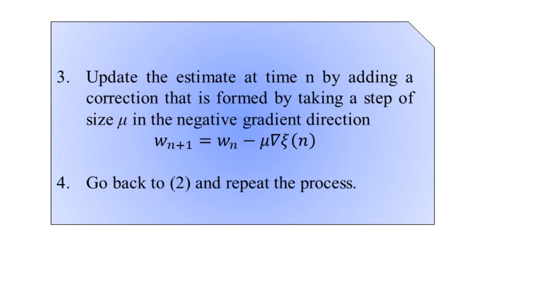Now we will add some more information on this topic. Let us evaluate the gradient vector denoted by delta of zeta of n. Here the assumption is that the vector w is complex, and the gradient is the derivative of the expectation of the mod square of small e of n, from the block schematic we learned in the first topic of the chapter, with respect to the conjugate of w.